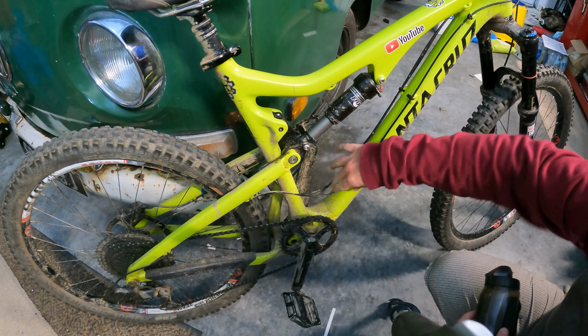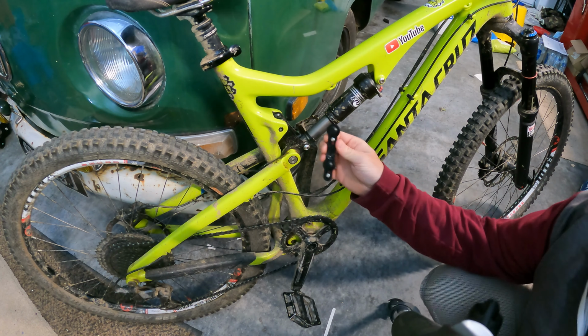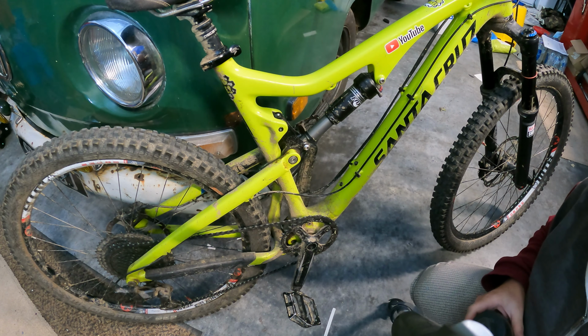You do have to remove the original bolts. It does actually ship with its own little low profile bolts here, so it's not protruding. It doesn't get in the way of the bottle once fitted. So I'm going to be doing that right now.